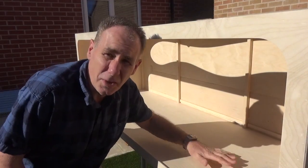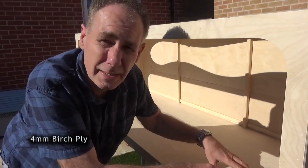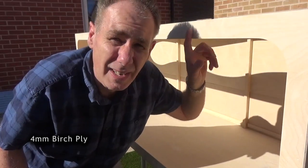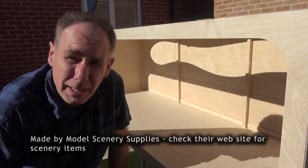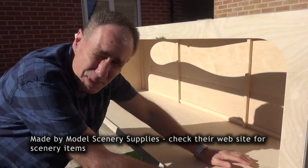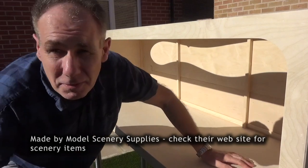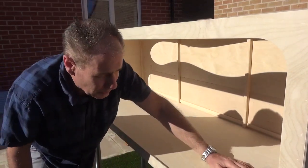Here is Cato Cove. It's a birch ply construction, 9mm down here, 4mm on the side. It's been made by Model Scenery Supplies. Now they don't do boards anymore. This was the last one that they did, and they also did the very first board they ever made for me as well. So it's kind of a nice circle.